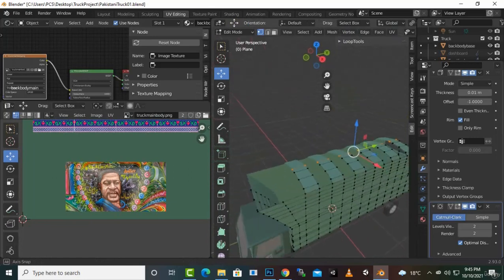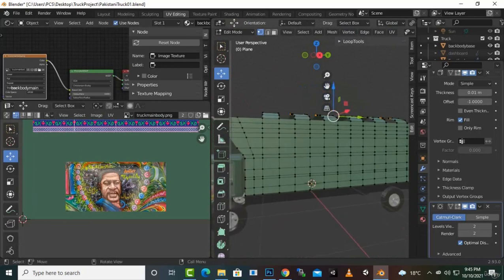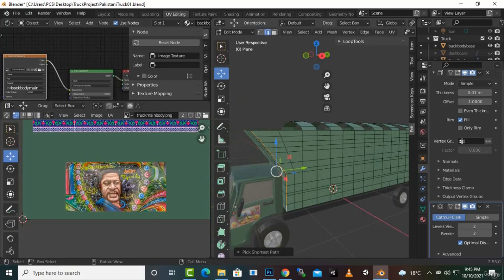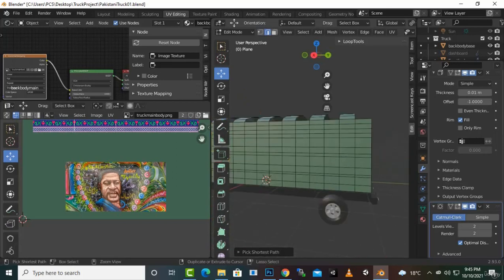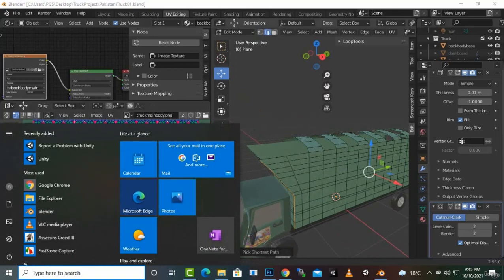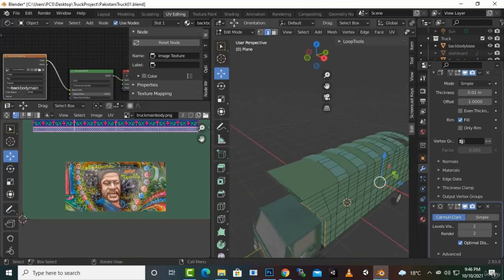Okay, so here we will divide our truck into sections. What we can do is select this corner loop from here, actually here to here, with Control, and also this loop from here to here, and actually we can select this loop as well. Sorry, the entire loop we can select with Alt, but it will connect with this loop.